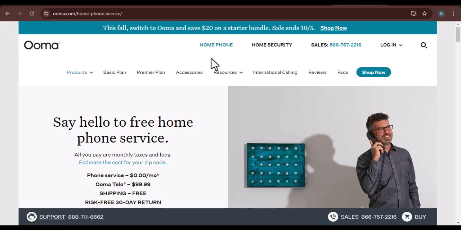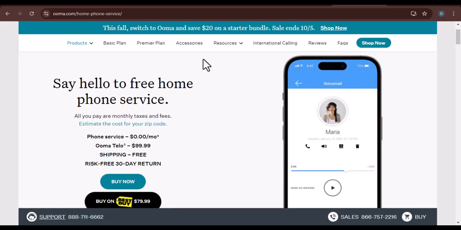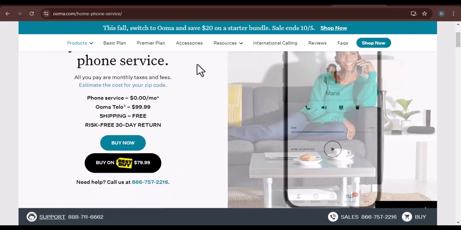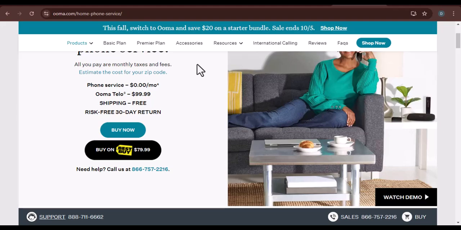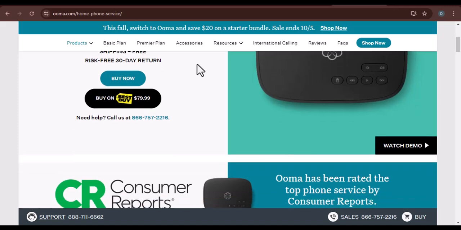Have you ever looked at your Ooma app and thought, man, this name is so boring? Or maybe you've changed your name and want to update your Ooma account to reflect that. Well, you're in luck. Today, we're going to dive into the world of Ooma and show you exactly how to change your name on the app.